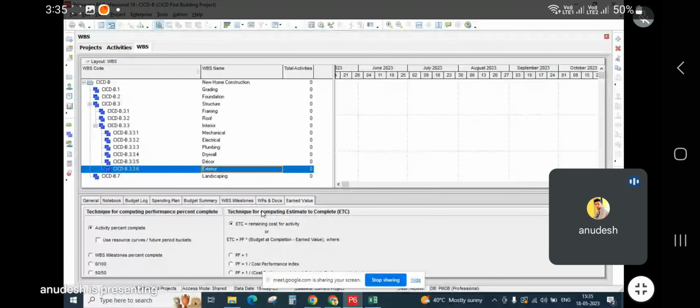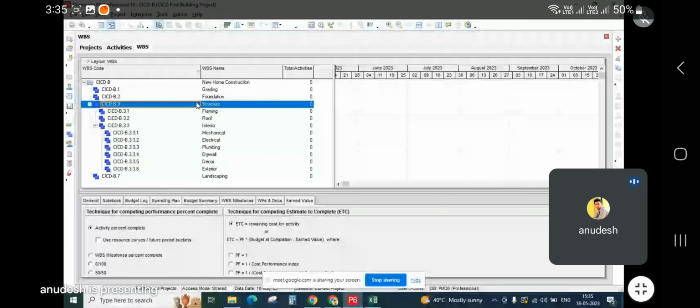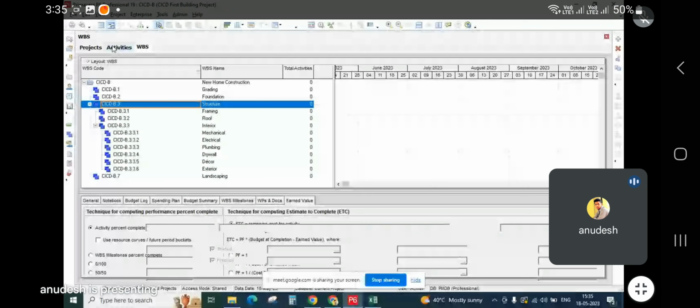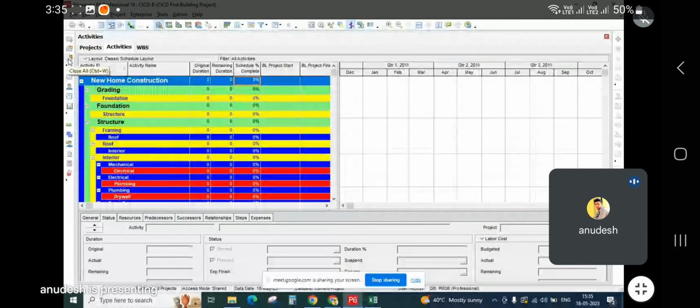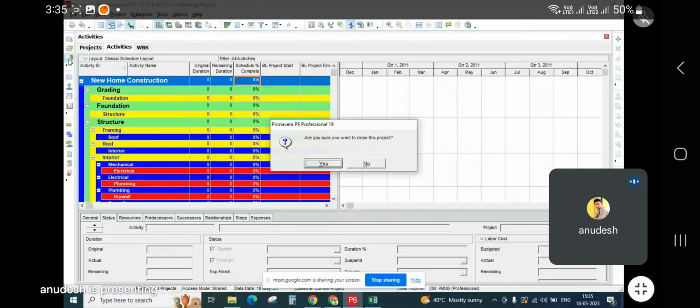So after creating a WBS, what you will do? You'll come back to this activity tab. You'll see it's not coming in a proper shape. So you just need to close all and reopen your project.